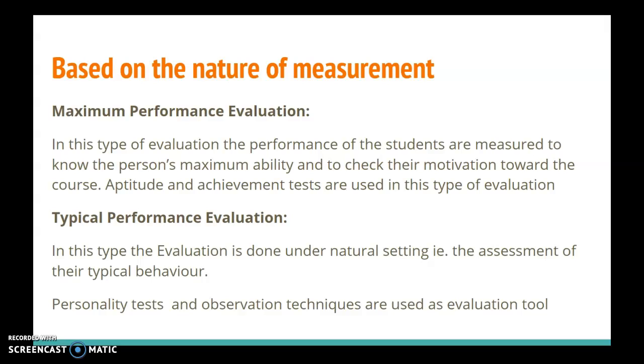So what is maximum performance evaluation? In this type of evaluation, the performance of the students is measured to know the person's maximum ability. So you will ask the student to do it until they get the highest response. This usually helps to check their motivation towards the course. You keep them doing it until they give their best performance. We say it is maximum performance evaluation.